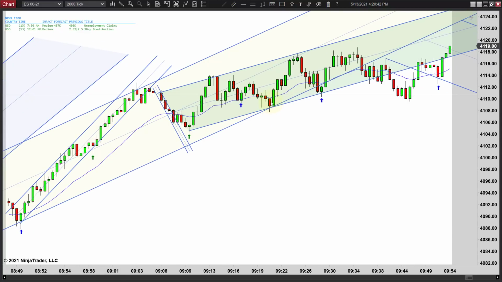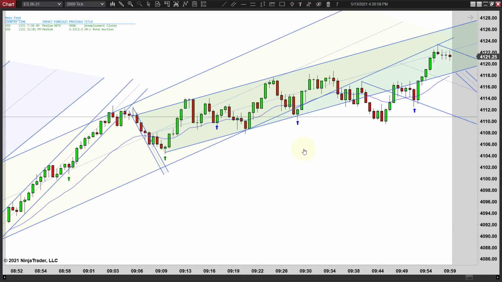And you get another second entry long. Actually, I take that back. That's not a second entry because this is your double top first entry, and it was a second entry when it broke higher right there. But the signal bar would have been no good here, and it's getting close right there. So if you went long right there, you just got burned. But you can clearly see we're making lower highs each time.